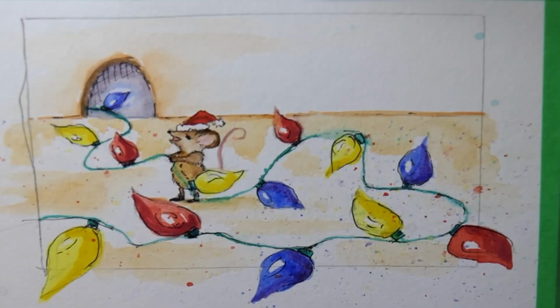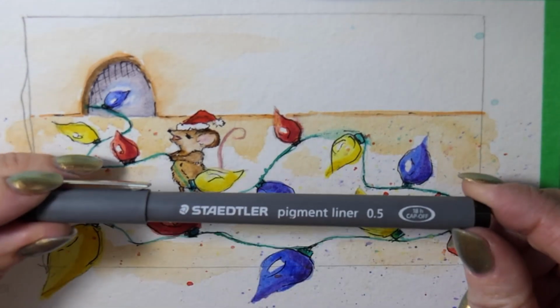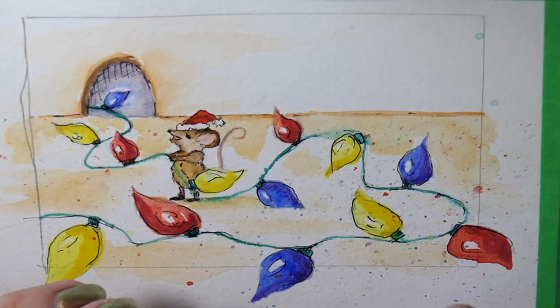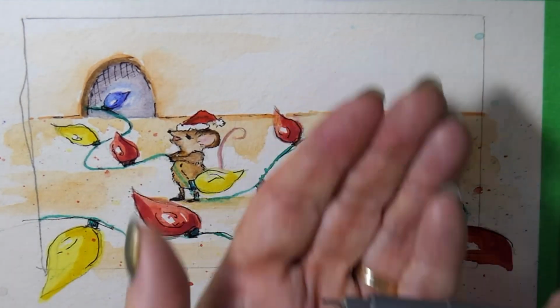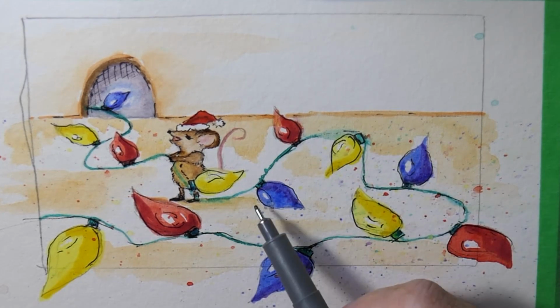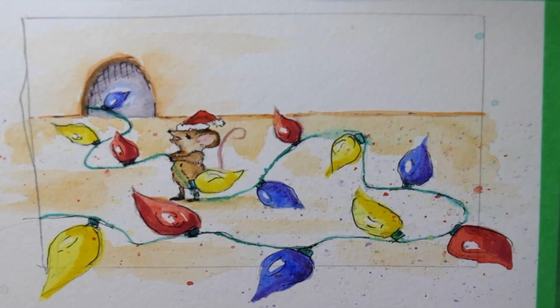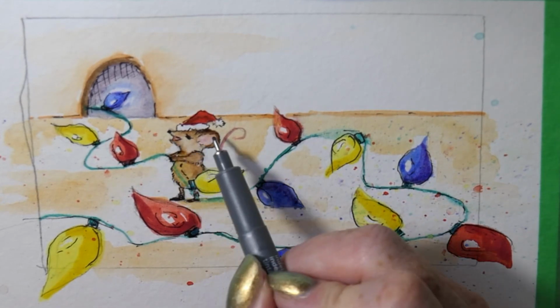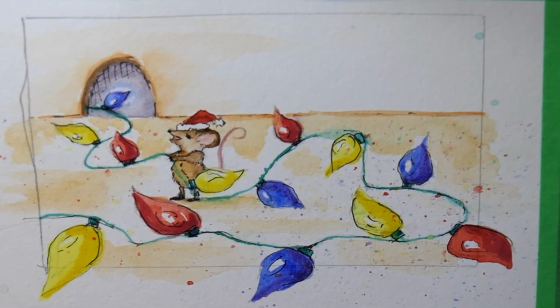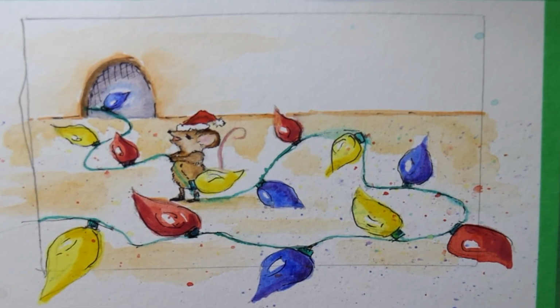So I've just finished my picture and realised I forgot to press record. So what I did was I got this pigment liner pen in a 0.5 with this little foam tip on it. And I just very quickly sketched around the bits of my picture and did little furry lines around the mouse. So very quick sketching, not detailed at all.